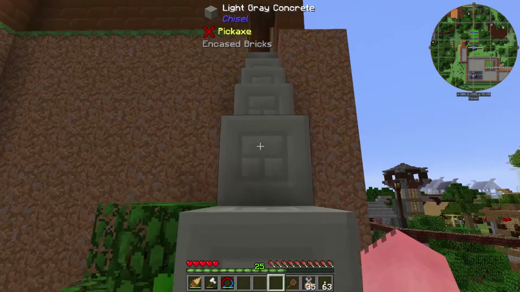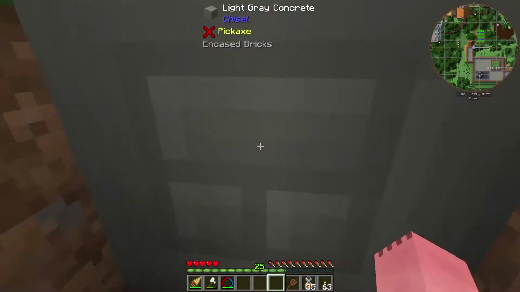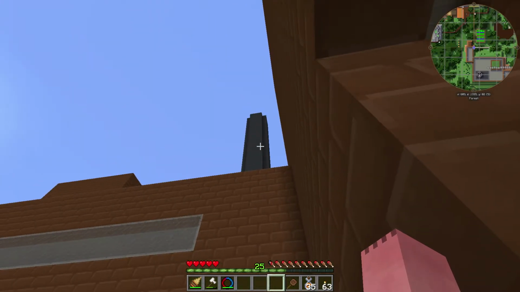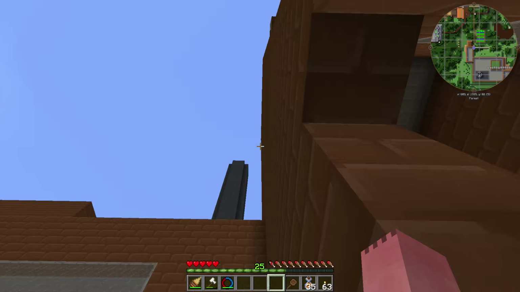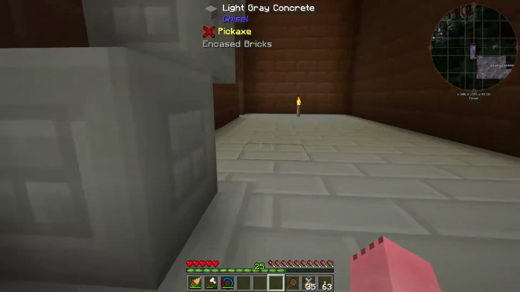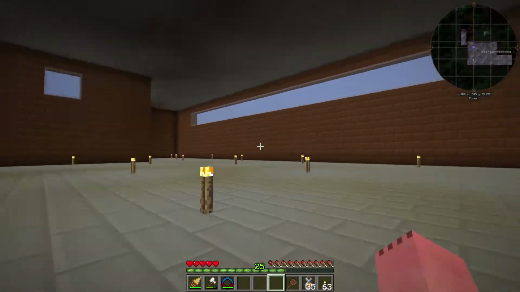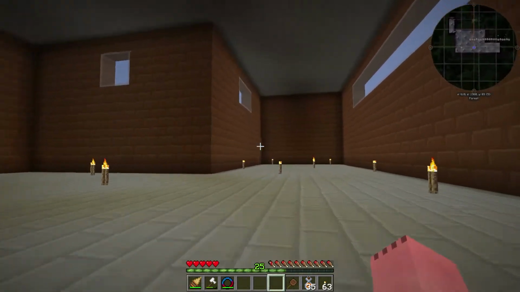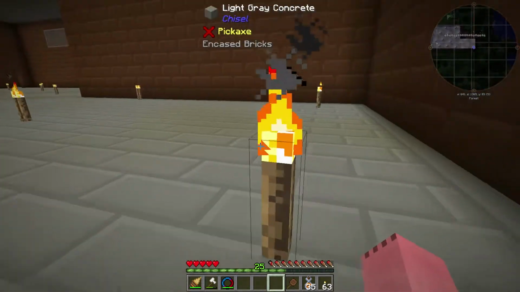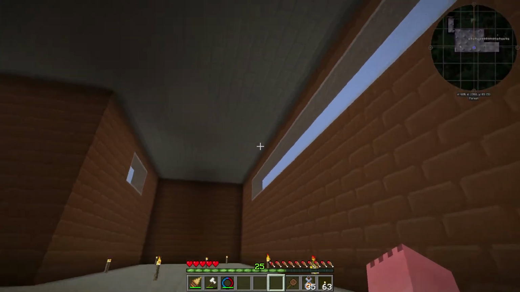Let me go up here real quick. And you'll see this factory. See? Not much to see at the moment. Decorations are not there yet. This is the main area. And this concrete makes you move a lot faster. But this is the chisel version of concrete, by the way.